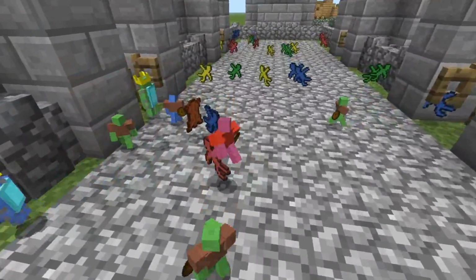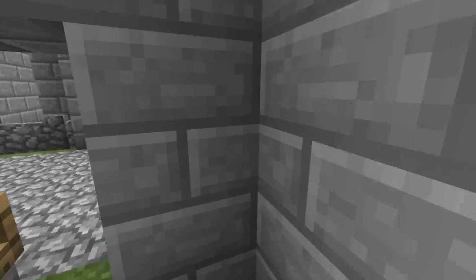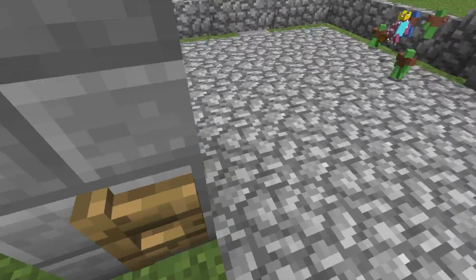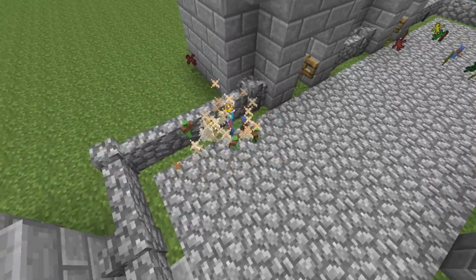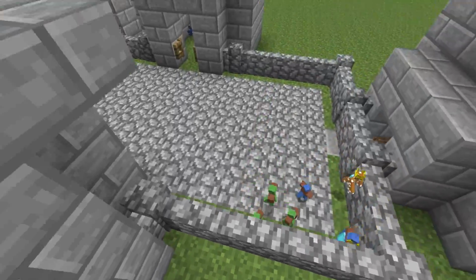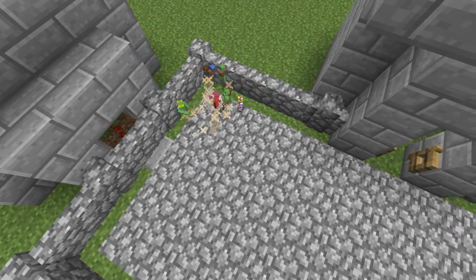I'll go ahead and pick up all the soldiers while they're still fighting. And that's a good thing to note as well. When they die, you won't lose the soldier. It just goes back into an entity form, and you can just pick it back up again. So you don't waste any resources by making these.